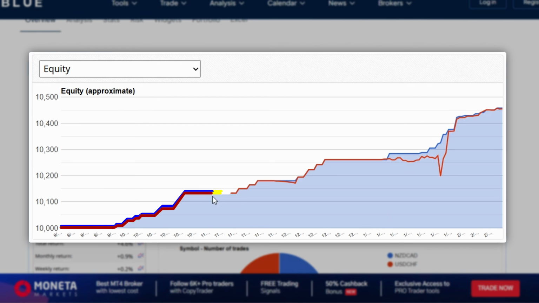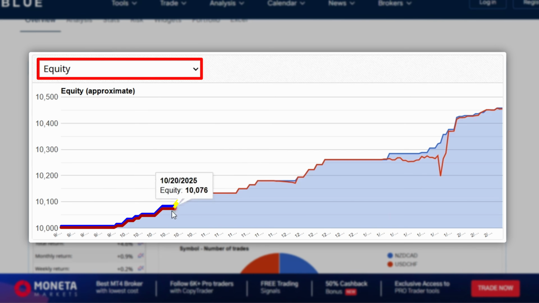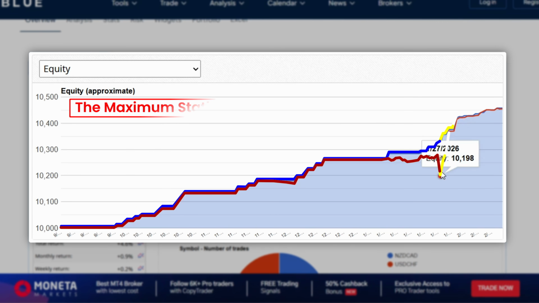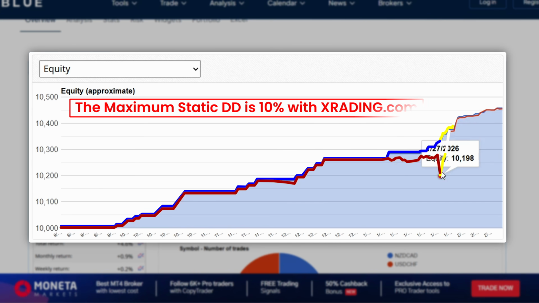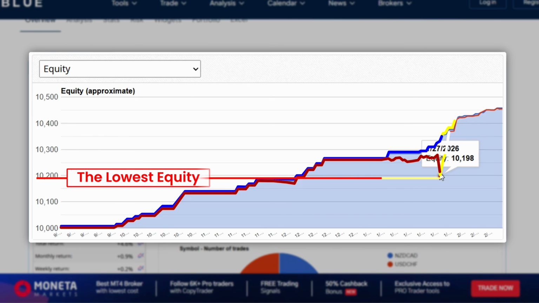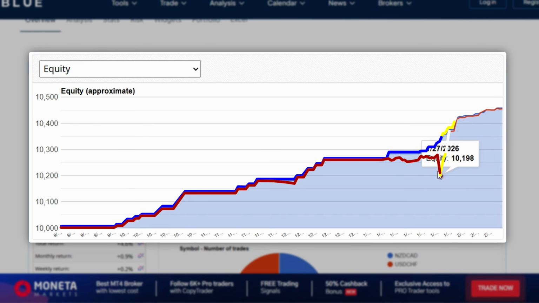It's been growing steadily, and I have intentionally left the equity because I want to show you something. You can see that for the most part, the equity stays really close to the balance line. There's one or two small recovery trades that needed to take place, but generally speaking, this is a very steady EA. Now, there was this little period of drawdown here. However, as it is a Xrading.com account and we've got quite a big cushion, as I showed you, up to the 9,000. You can see that the lowest point that it reached was 10,200. So we're very, very far away from our 10% static drawdown. And as you saw, it actually recovers and it has been trading very well since then.